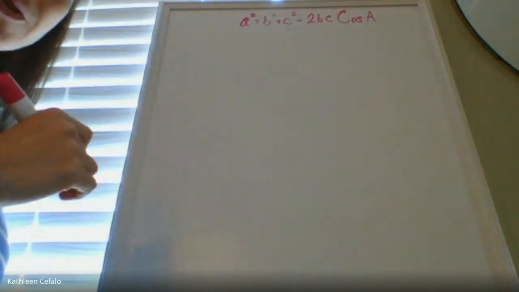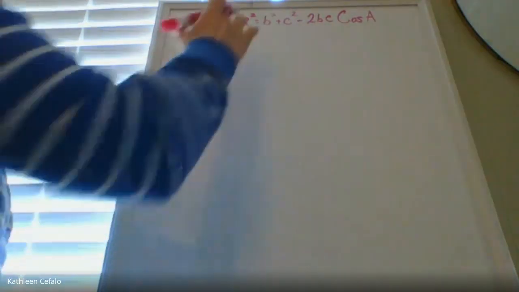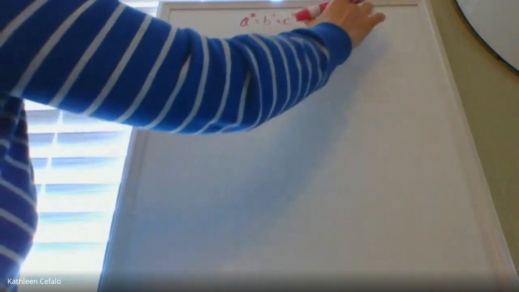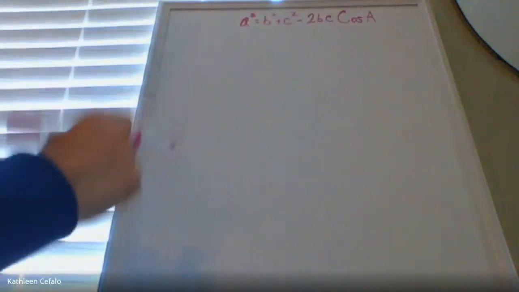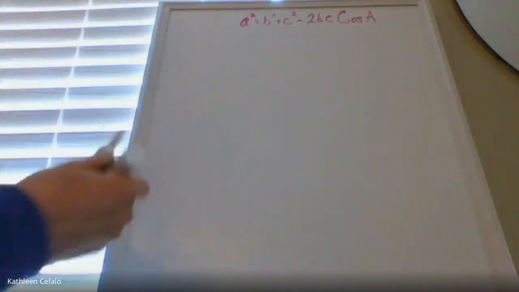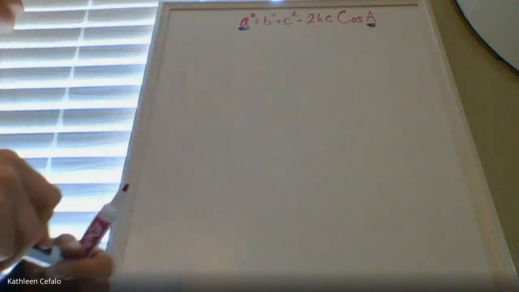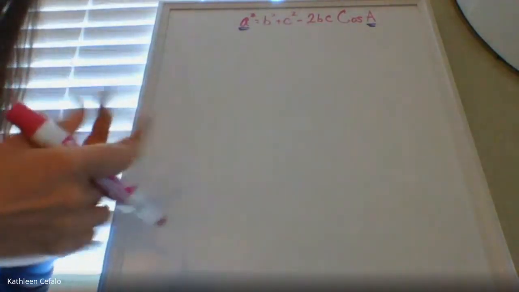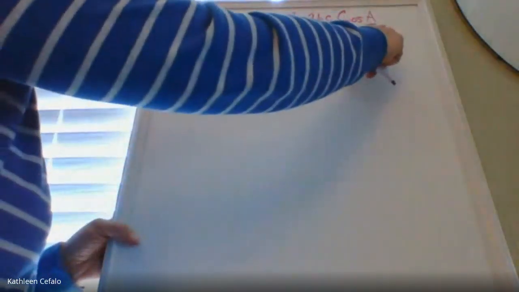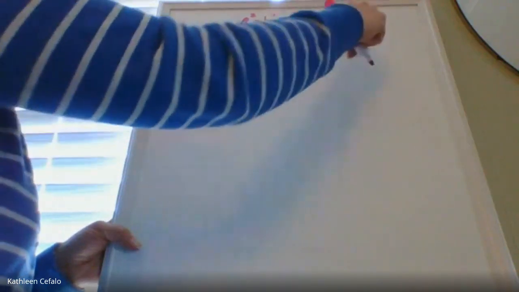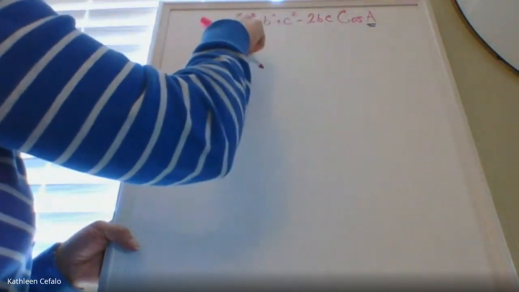Then there are other ones on the paper that you have, like b squared is equal to a squared plus c squared minus 2ac cosine B. Here's the big thing I need you to notice. I like to call them the bookends. Do we notice that those are the same letters? Angle A and side A are going to be bookends. If this was angle B over here, then this would have to be side B over here. Or angle C, then this would be side C.